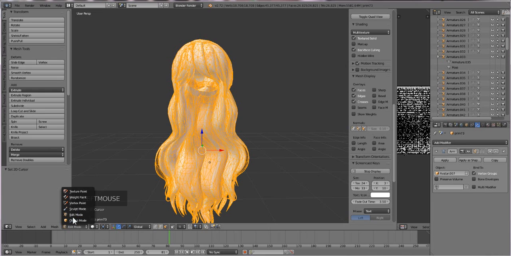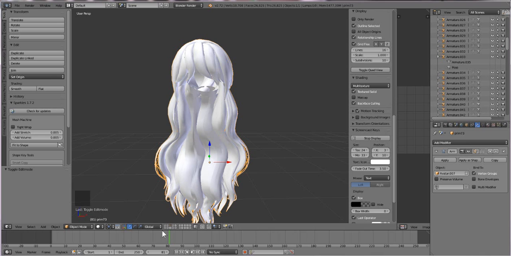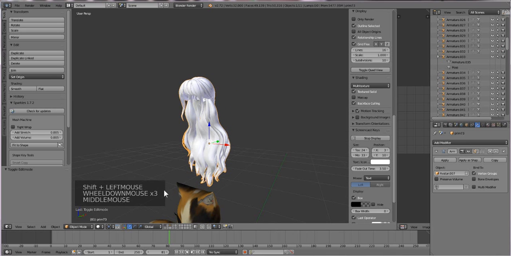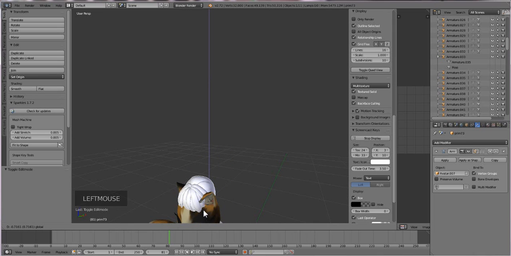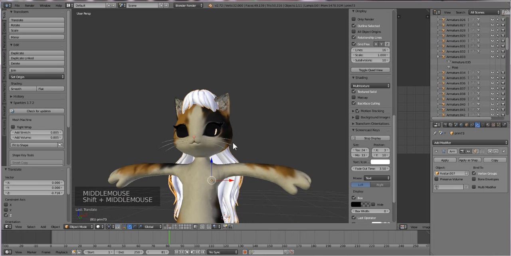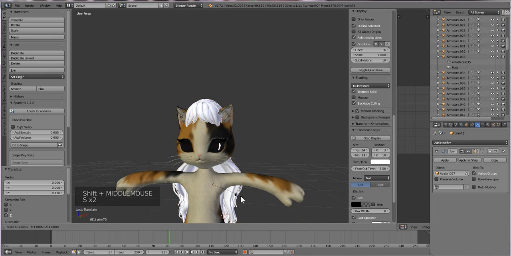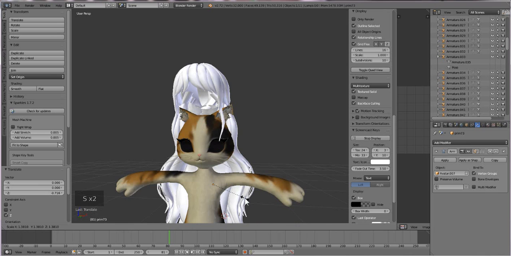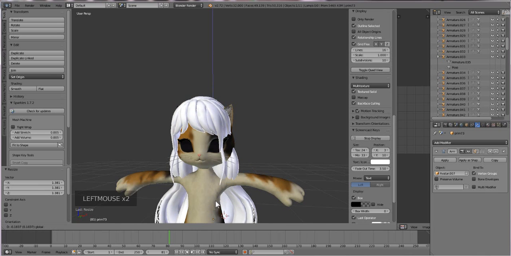So let's go back into object mode and hold down shift, select that layer with our cat. We're going to move it on down. Now press S. And we're just going to fit it on this head.